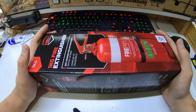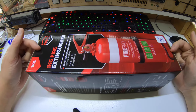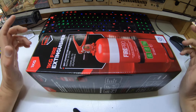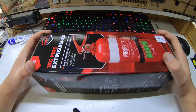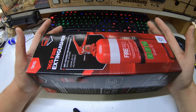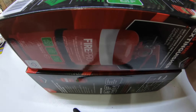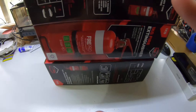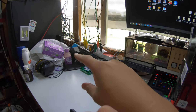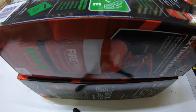I would have preferred a CO2 extinguisher actually, but in an enclosed space these dry chemical ones are far less likely to suffocate you. However, the caveat is that the powder in this stuff is highly corrosive, so you don't spray it on anything you love. But considering there's not too much computer wiring in the ambulance and it's mostly fibreglass, a dry chemical extinguisher is going to be pretty good. I actually had a bulk purchase of these — I have three of them in a big stack. My desk is back to the same state as before my cleanup video — I've got another desk cleanup happening very soon.